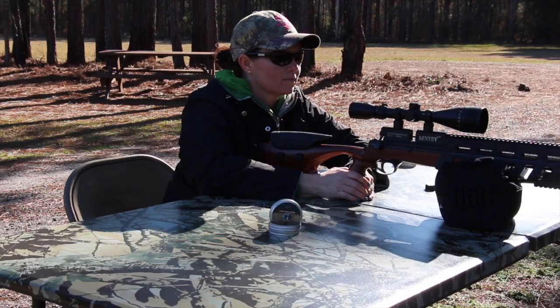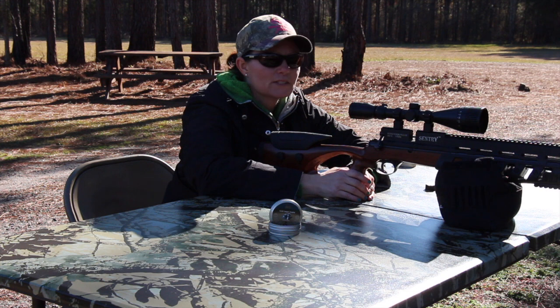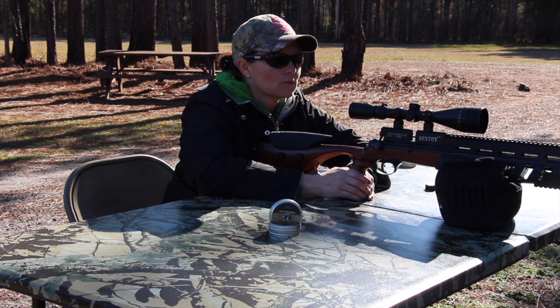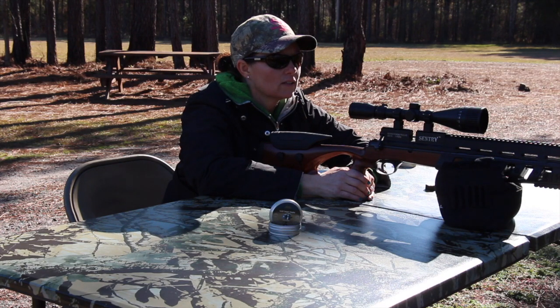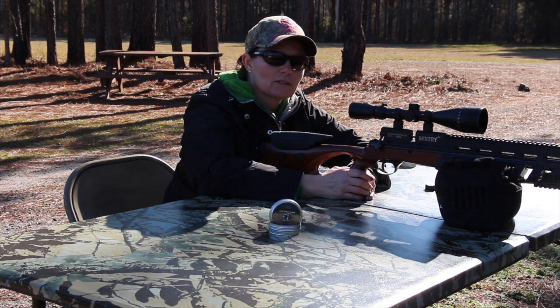So that's it, guys. I would say the grouping's not quite as good at 45 yards, but it's not bad — probably within a 3 to 4 inch spread, so it's not bad at all. There you go, Christopher, there's your answer. The grouping's not bad, not as tight as 15 and 25, of course, but it's just a little different with the lighter pellets versus the heavier pellets — not a whole lot different, just a little. I really like this gun, and the more you shoot it, the better it gets.